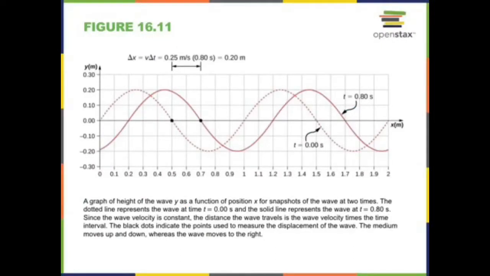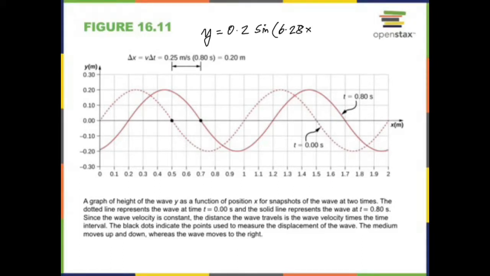Let us now work out an example which is given in the textbook, just to make clear what we've been talking about. Here you have snapshots, two snapshots at two different times. As you can see, one represented by the dotted line and the other by the unbroken line. And the distance here is calculated from the speed of the wave multiplied by the time. Displacement is velocity multiplied by time to show that. But first things first, let's look at the equation of this wave.